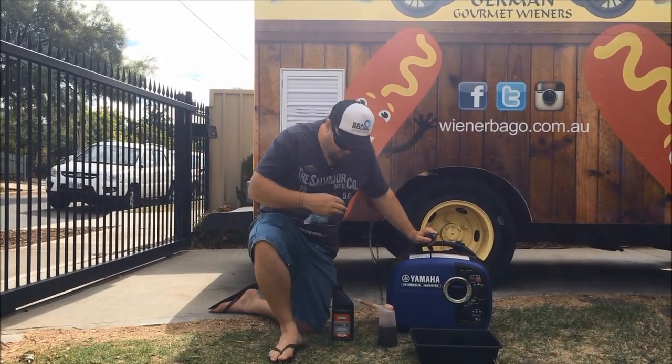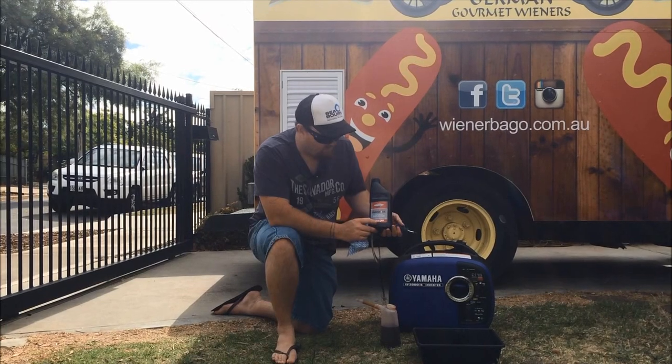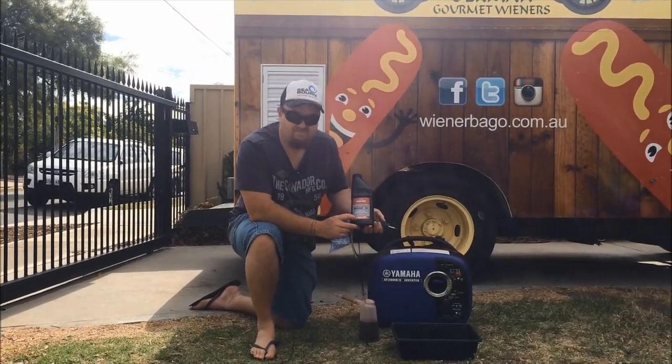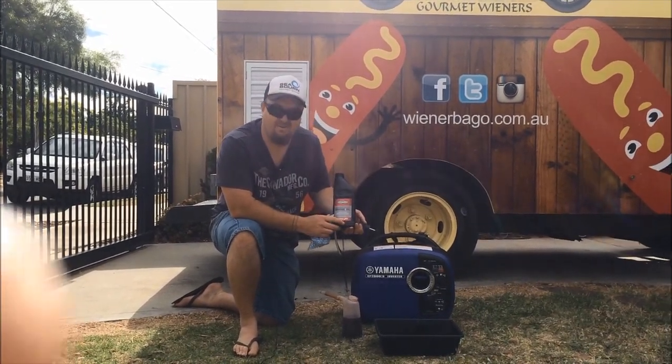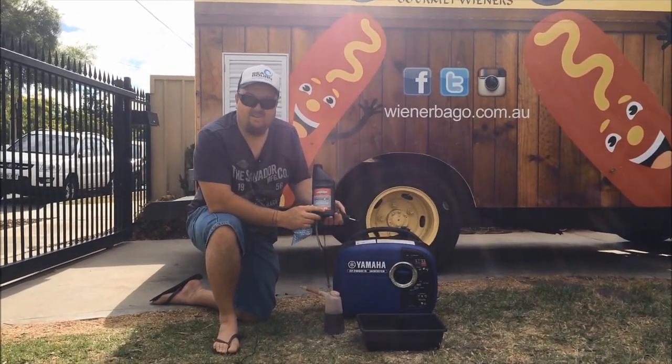your replacement oil. Just refer to your manual, but you can use a Yamaha or you can use just a generic 10W30 oil from your local hardware store. We use a Briggs & Stratton. It's a good brand, reliable brand for power equipment, so we're quite happy to use that.